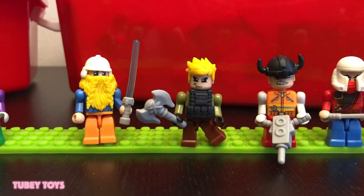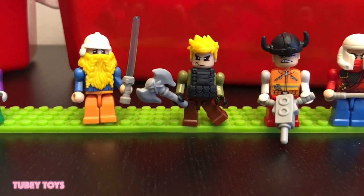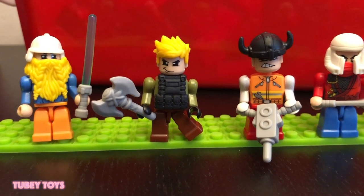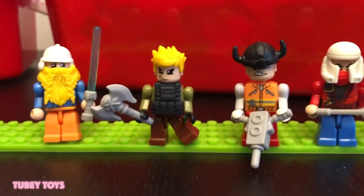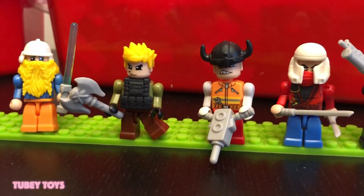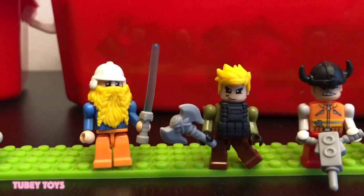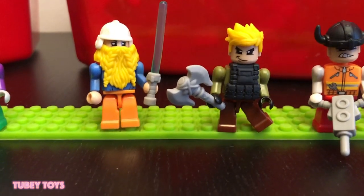Who should we do next? Oh my gosh, there's the Viking. Look, there's his beard, and he totally messed up. And there's the ninja. I can recognize the hair. There's a Viking hat over here. Oh my gosh. Let's see if we can find the rest of the Viking. There's the Viking's beard.